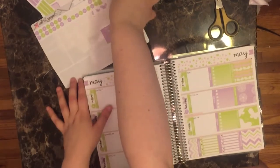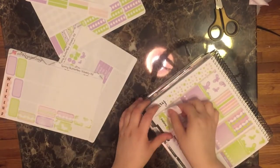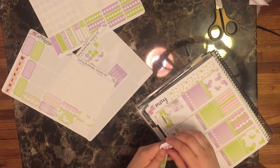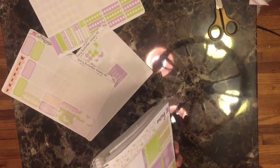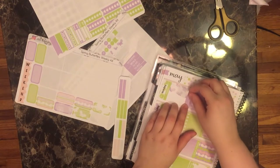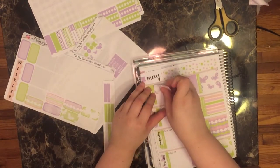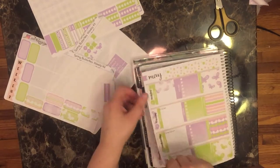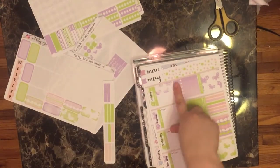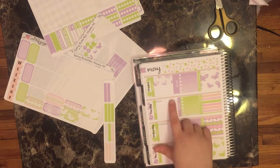So the today section — I use these half boxes that match the full boxes for them. Before I set this down, I want to try to make this work. So this is the one big reason I made these — for this tiny sliver of white that usually happens. Oh, that's so nice! I'm going to readjust that sticker because I put it down so crooked. It might not seem like a lot, but just that little section of white always frustrated me to no end.